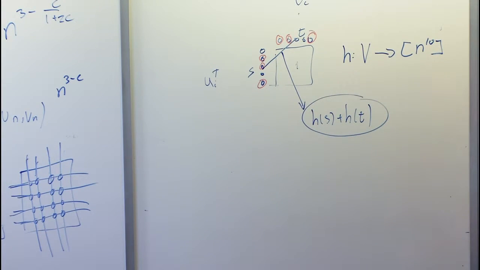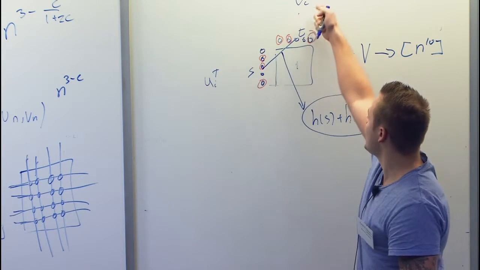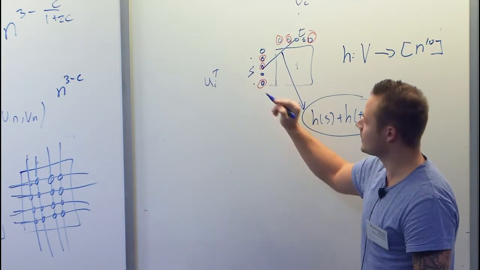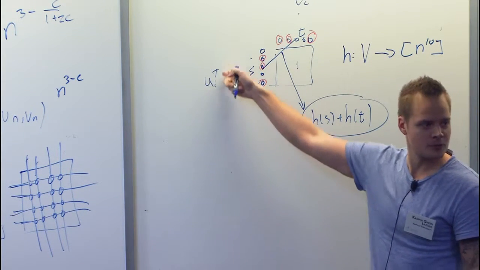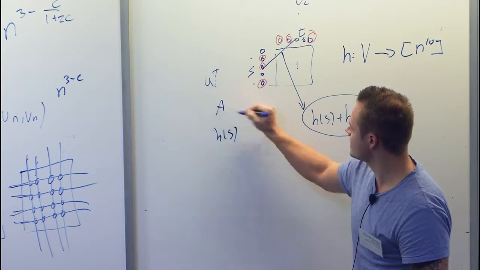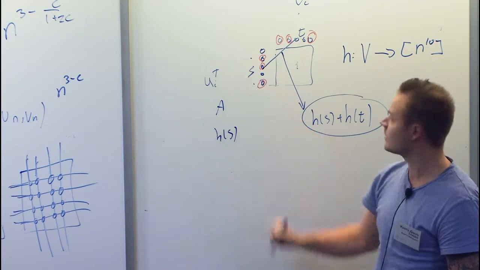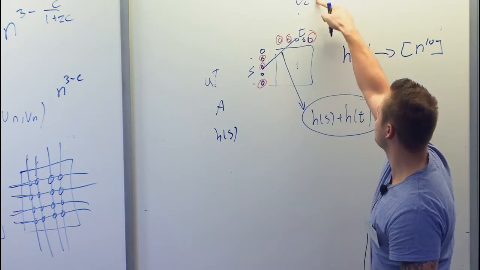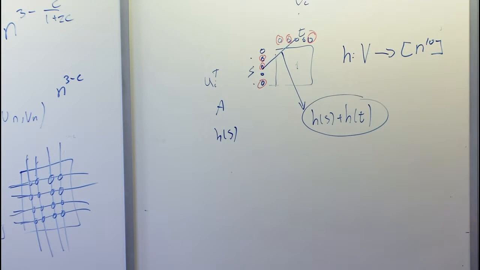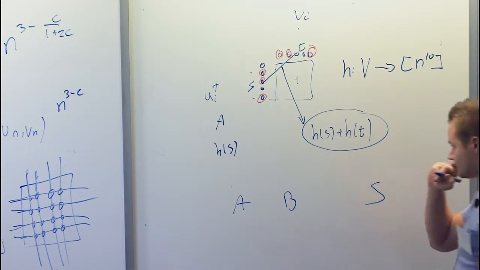Okay. Now, when one of these UIs and VIs arrive, intuitively what we want to do is we take all the numbers that are in my set of nodes over here, and then I just add to A the hash of all these nodes that are in my set. And up here, similarly for V, I just include the hash of all the nodes that are in my set. Then I get a set A, a set B, and the sum set.